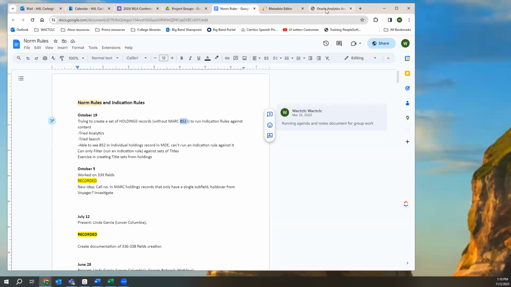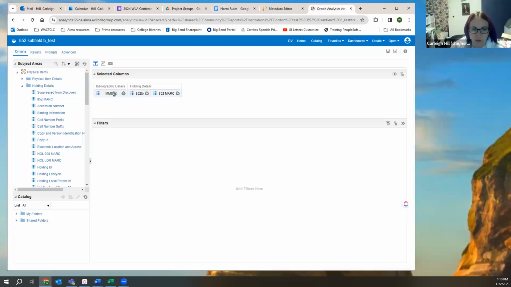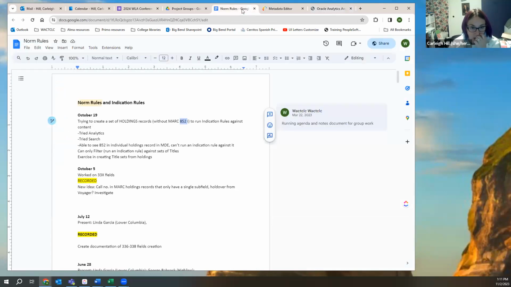Aha. So if we can do this holdings details and get the titles, then we can create a set. We won't be able to get an indication rule to filter the set. So we can't do a full title set filter on this indication rule to show us what's in the 852i. We will have to say create a title set based on this analytics report.